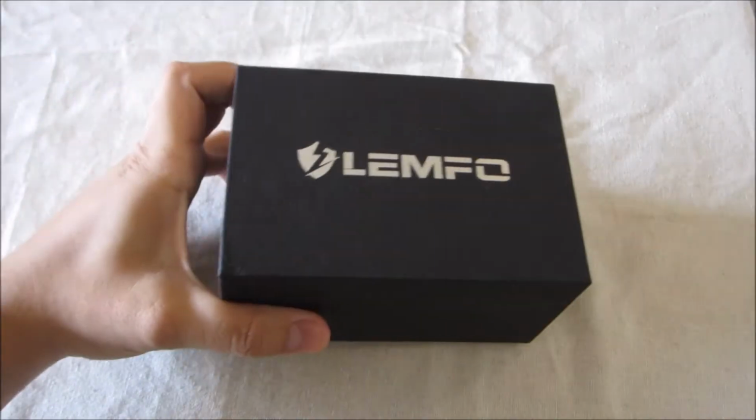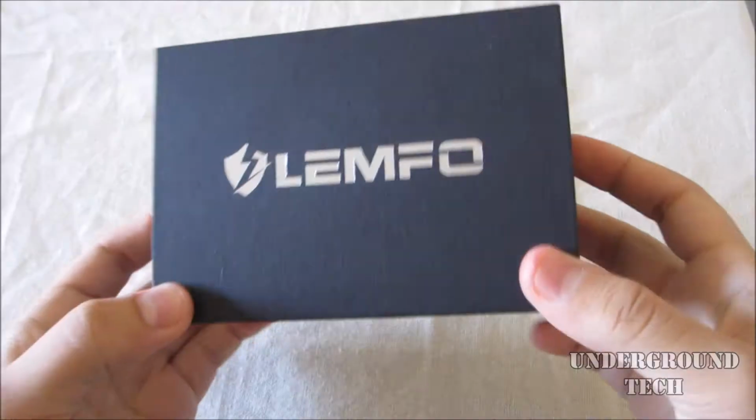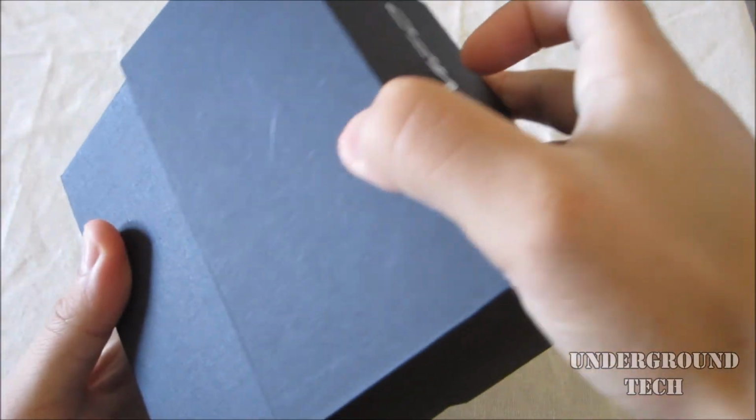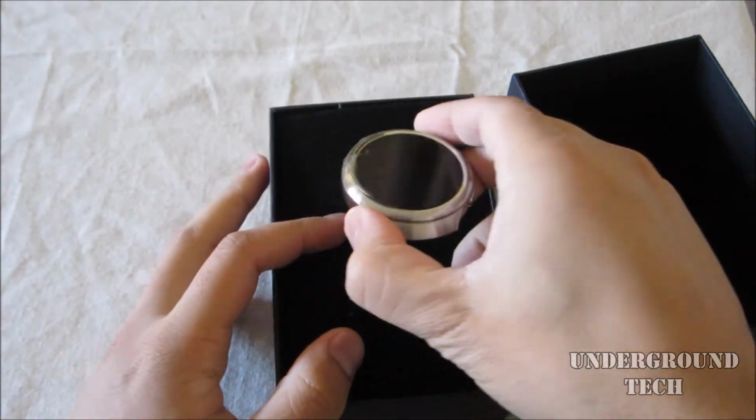Today we're checking out the LEMFO LES2, available for $100 online. LEMFO has these plain and simple boxes, nothing to see around, so you can just straight up open it up. And by the way, I want to thank them for sending this out as a review unit.